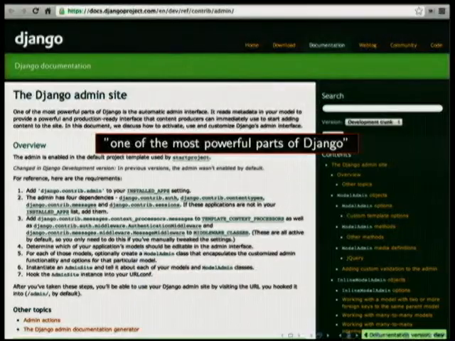Otherwise, nice. So the Django documentation, even before it says what the admin is, goes on to suggest it is one of the most powerful parts of Django. Do you guys agree? How many people agree Django admin is one of the strongest parts of Django? I see. How many people agree that at some point it used to be at least one of the strongest, most powerful parts of Django? I see, exactly. I know, the feeling is about right.